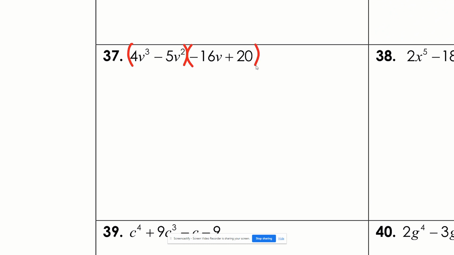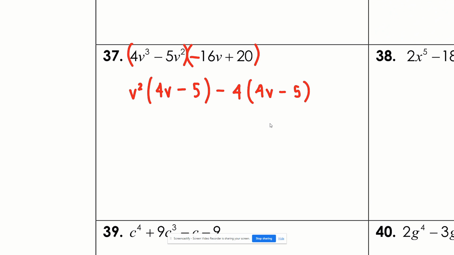All right? So look at this. I'm going to pull v squared out of that first group. That's 4v minus 5. I'm going to start with whatever that sign is, so that's a minus. What can I pull out? 16 and 20? 4. I'm going to pull out a 4. Actually, I'm going to pull out a negative 4. What's negative 16v divided by negative 4? Well, the negatives will cancel, and 16 divided by 4 is 4v. Positive 20 divided by negative 4 is negative 5.